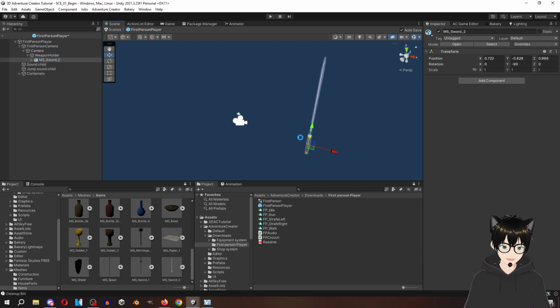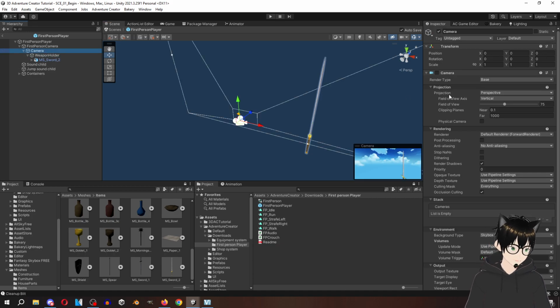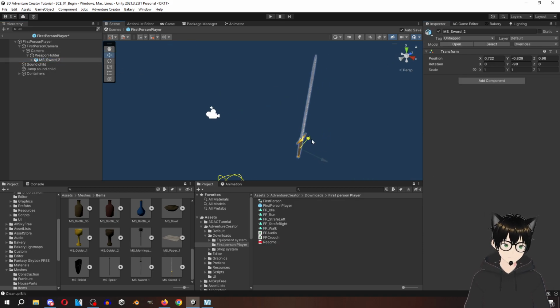Let's move it to the side. Our camera's field of view is now 75. I think it was 60 previously, but I changed it. Just so you know, in case you're interested. Let's actually move the clipping planes to 0.01. As close as possible things can get to our player. That is good to have.